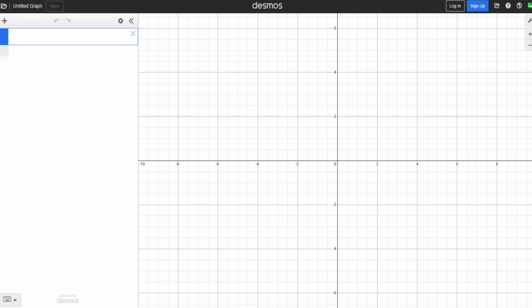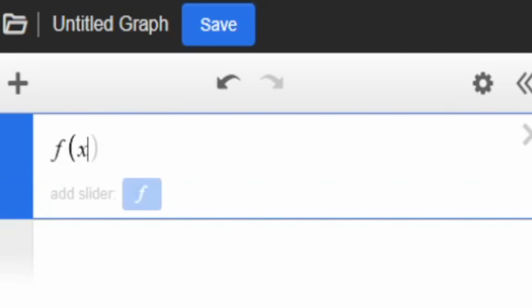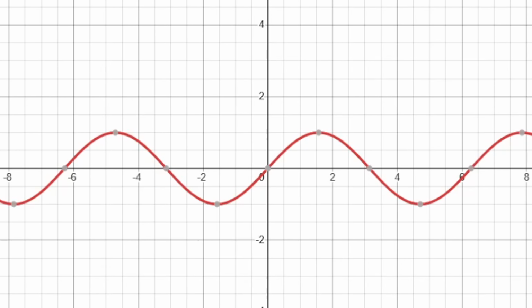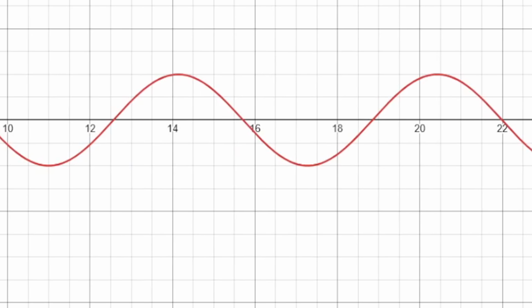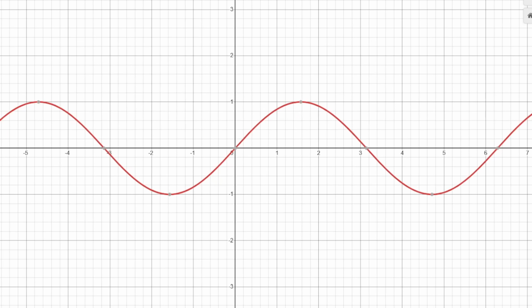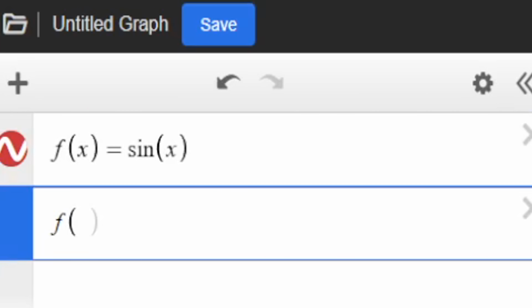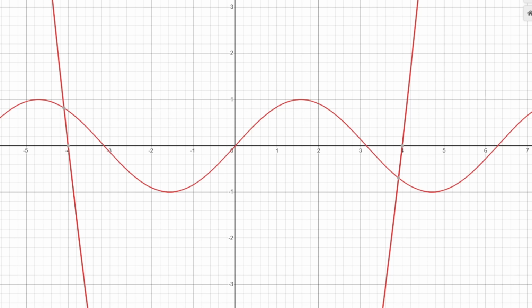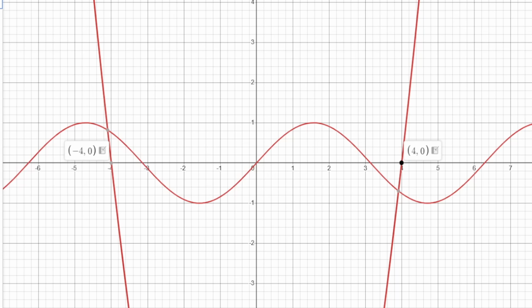Now, I'm going to show you guys what Desmos actually is if you don't really know. This is a graphing calculator online. This is your Cartesian plane, and what I'm going to do is just quickly graph something. So f of x equals sine x, and that is a sine wave with amplitude of 1, and you can see that does work very well. You can also scroll across this, so you can see from period to period that it goes all the way to infinity. So the cool thing here is that I can add as many functions as I want. So let's say I wanted to do something like f of x equals (x plus 4)(x minus 4), like this. And now I have a parabola with x-intercepts at -4 and +4. So this is the basic functionality of Desmos.